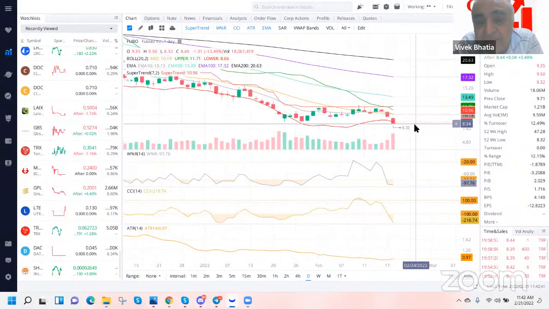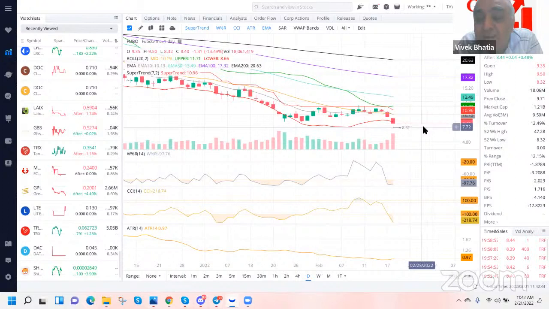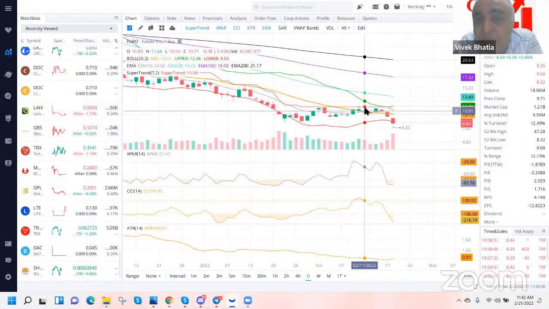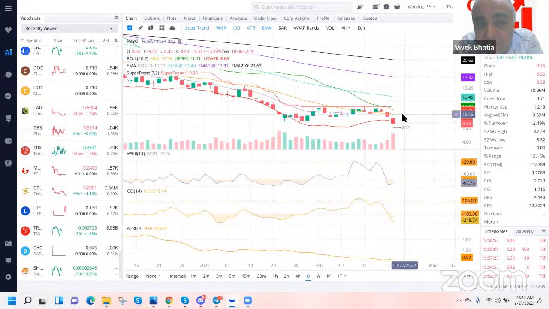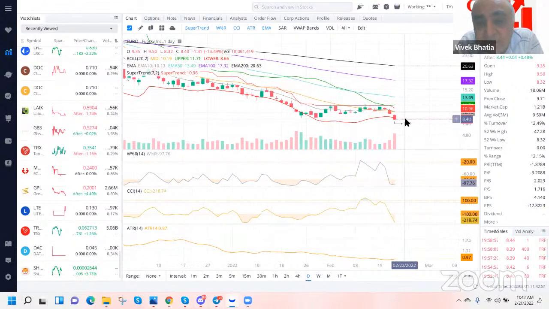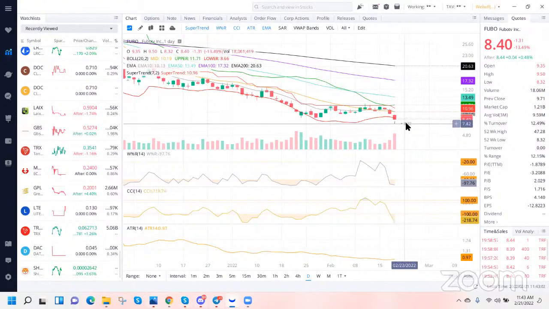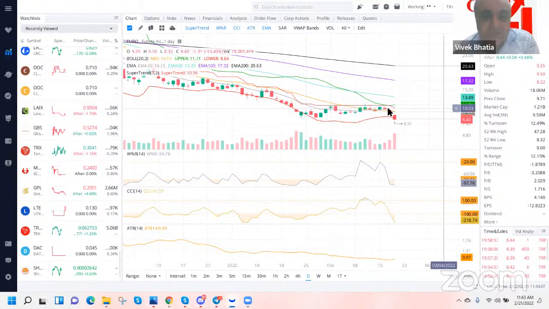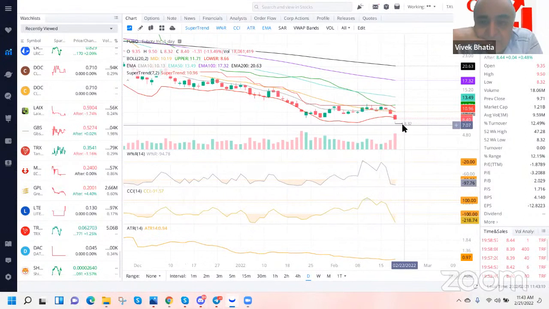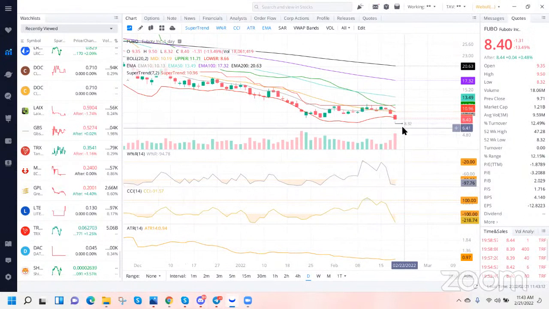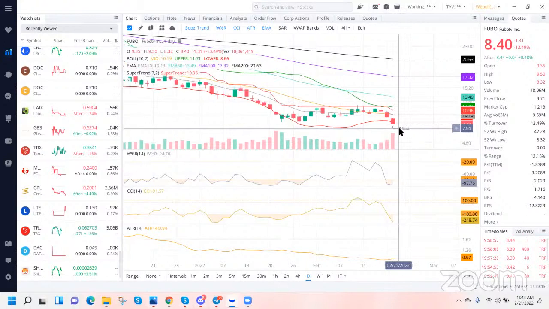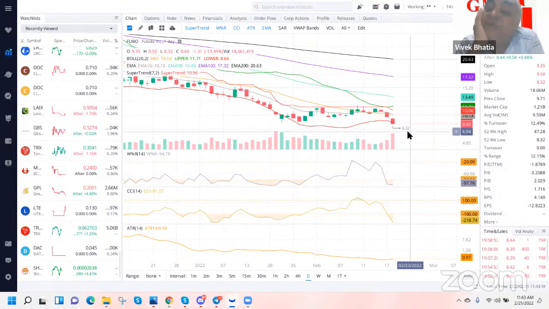Very short-term trading activity, because all the bounces that it gives you get eaten away within 2 or 3 days only. So if you have not entered FUBO, please stay out of FUBO completely. And if someone is entering for short term, the target should be close to the mid Bollinger Band. It shouldn't be more than a 2 to 3 day trade if entering for very short term. Upper limit trades.